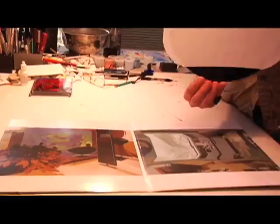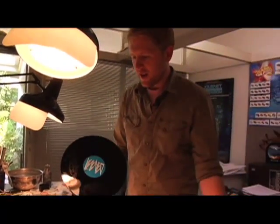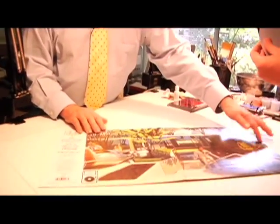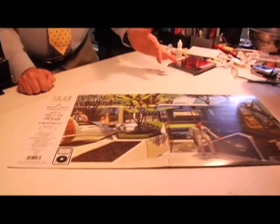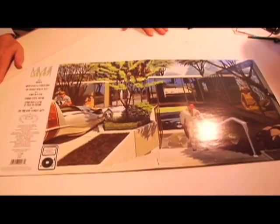This is a kick, this album. These guys specifically wanted these images from the 60s. Here's the rendering I did for US Steel, the modular house. And then you fold it out, and it's the entire rendering, edge to edge. This little panel is all they've got to promote their own vinyl. So it's a great compliment that I was paid. Well, I think they have good taste. Sorry, I get geeked out about it. I think it's cool.